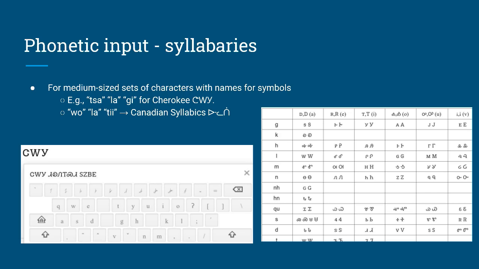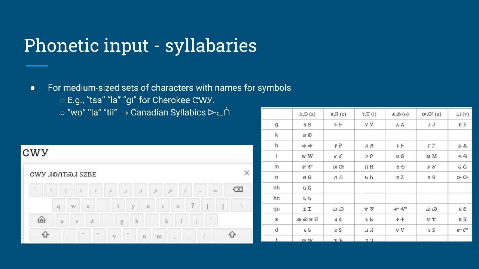So if I want to type the characters sa, la, gi, which are the characters for the name Cherokee, I can type on this keyboard TSA, that turns into the sa character. I type la, and that turns into the second character. And I type gi, which gives me this character that looks like a Y.